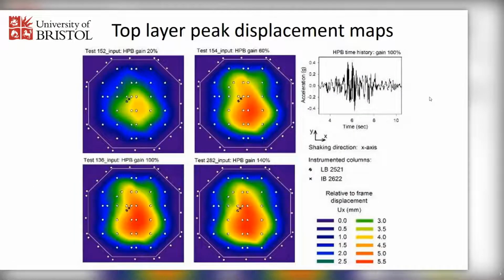It was also possible, with all of the tracking we were doing on the top of the array, to look at where the peak displacements were. So over the process of a time history, what did the peak relative displacement of the array look like? And again, you can see that for, in this case, 4 different levels of input. So this is a relatively low level, 20% of the main test history, relatively little motion in the middle. Once we get up to 100%, we've got a lot more motion, but interestingly, at 140%, we're not getting significantly more motion of the array. So it is at that point limited by the tolerances and the gaps between the components that exist.